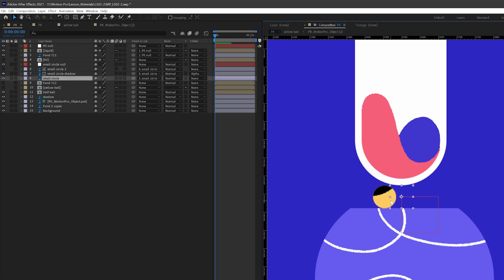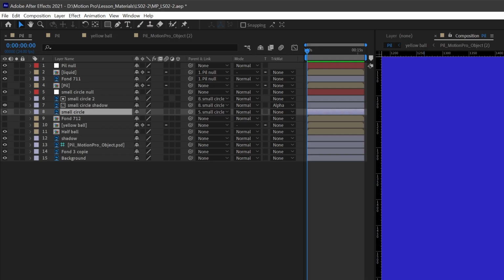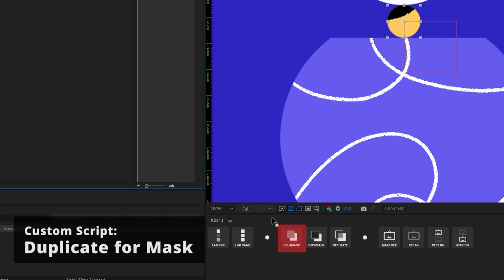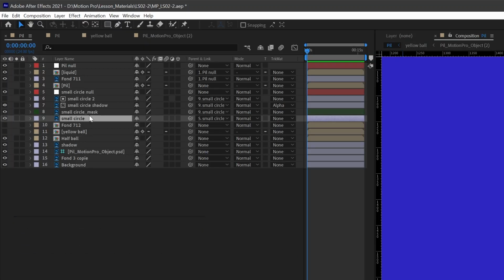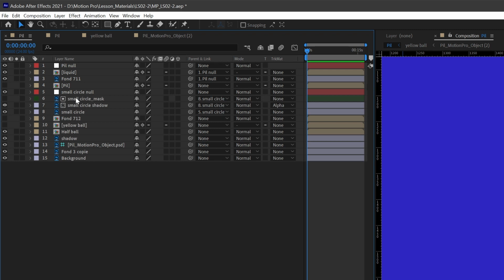By the way, to optimize the sequence of these actions and better organize the layers, we also have a script for this. To better understand how layers in large projects are organized, I color code mask layers with a dark green color and add mask at the end of the layer name. There is the duplicate for mask script in the layers scripts section. It does the same thing. It duplicates, renames, changes the color of the label, and parents to the original layer. I just need to move the layer and apply the mask. This is amazingly fast, and now it's clear.